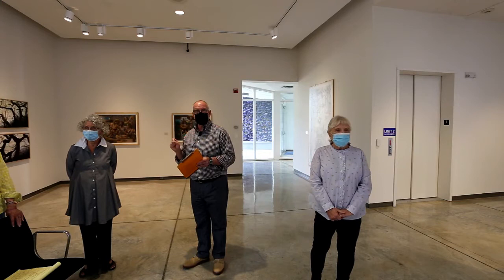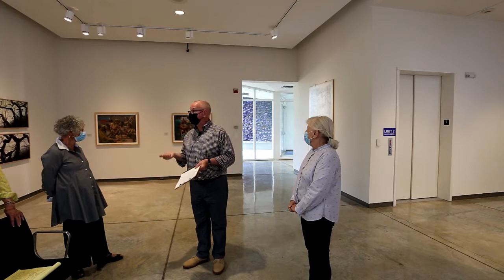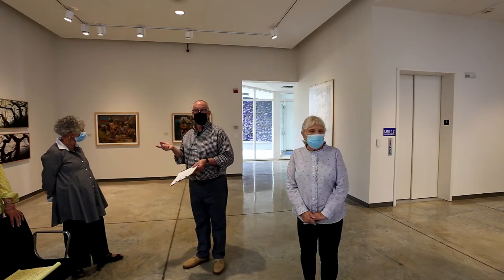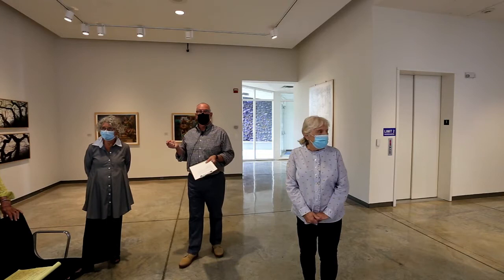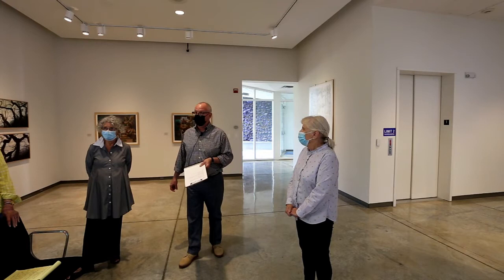Another defining aspect of it is the medium that is being employed. Typical drawing media include, of course, graphite, pen and ink, pastel, metal point, colored pencil. Those are the most typical, and we have examples of many of those techniques here. But what I like about this show is that there are also some very unusual techniques being used to produce drawings.